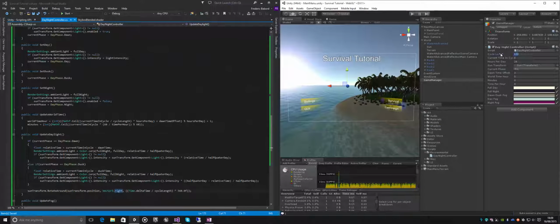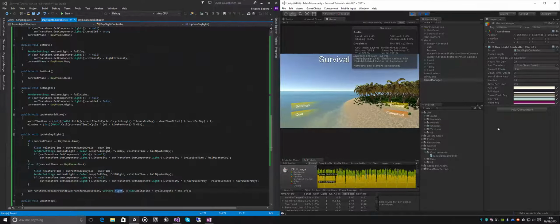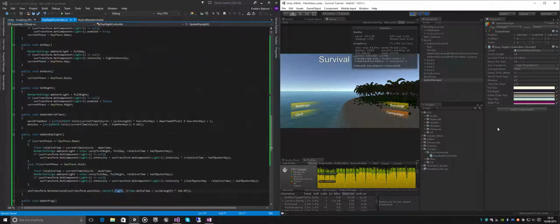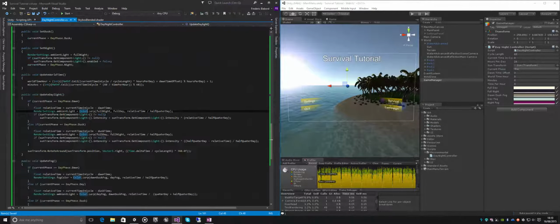Just to speed things up, cycle length is 60. Okay, there's an issue going from dusk to night. So, let's just check that.